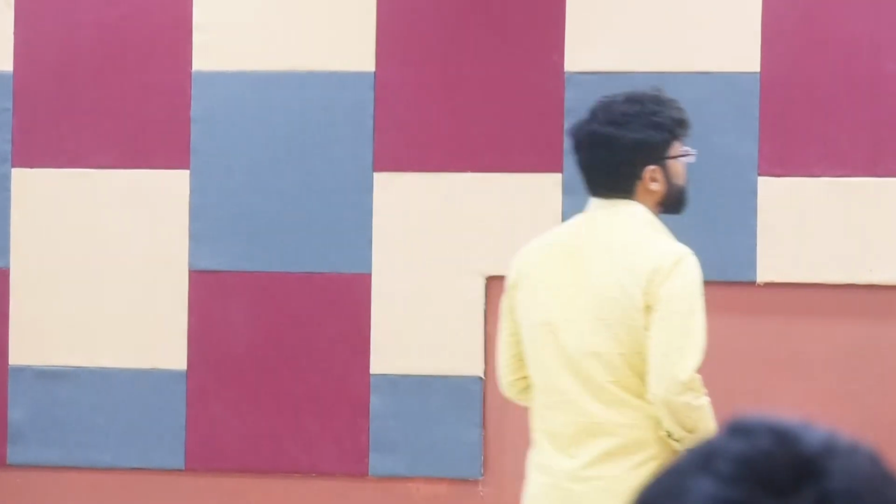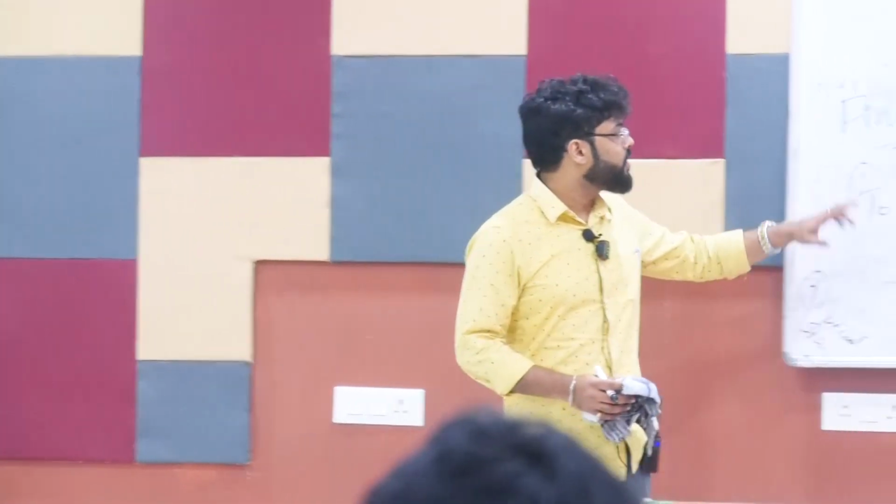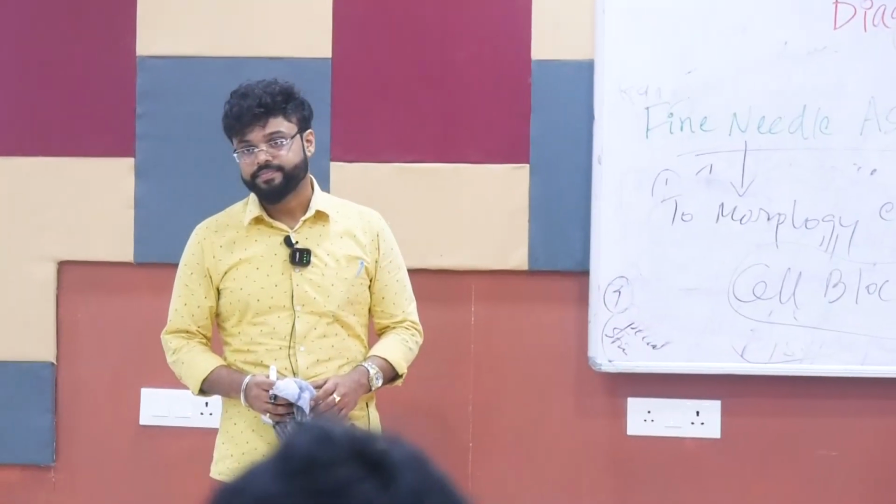Not only can we see the morphology of a particular cell or identify a tissue or a causative organism for a particular disease, but this sample can also be converted into a histopathological block so that we can easily diagnose the different morphological characters of a particular tissue by histopathological examination. And this bridging technique is known as the cell block technique. This is a bridge between histology and cytology.